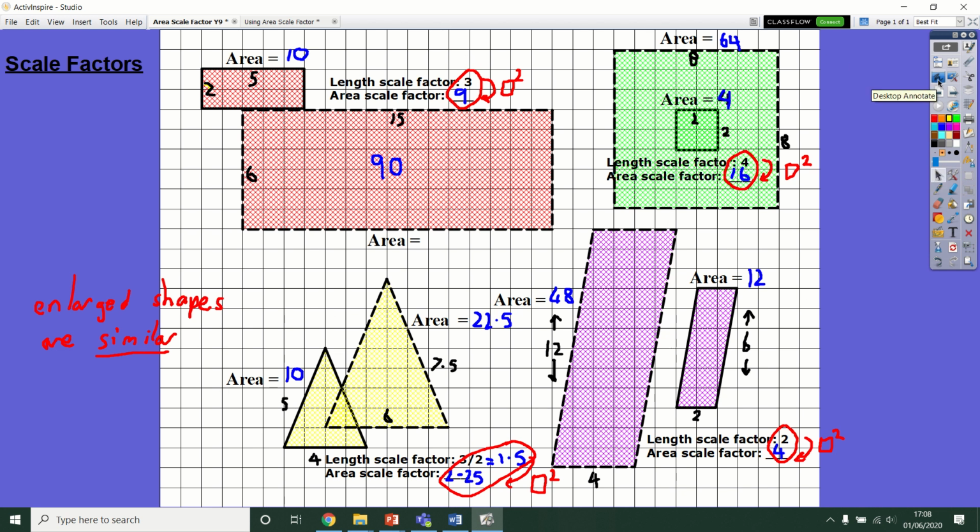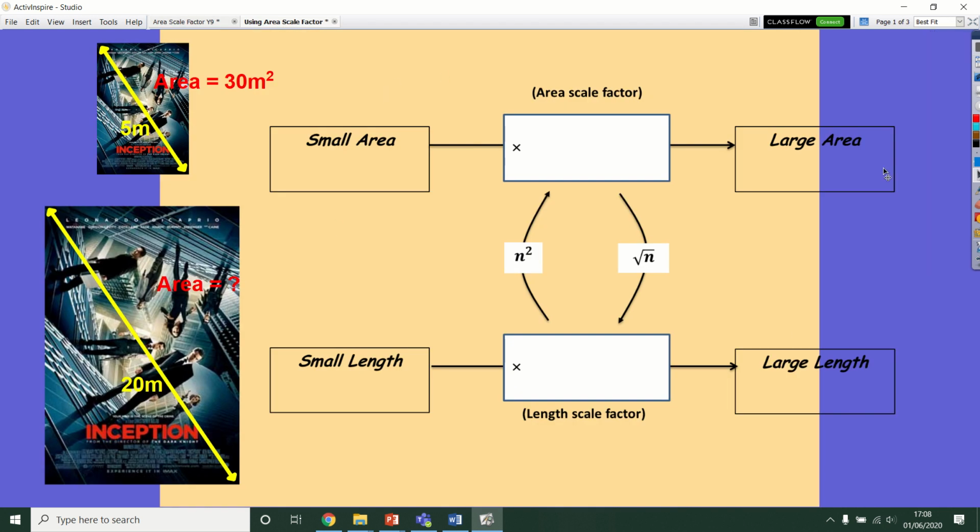Right, so we're going to be using this fact then to work out some missing lengths on things. And to help you do that, I've put together this template here that you can fill in with numbers that helps you work things out. I think it's going to be quite useful to you. I'm going to put that on a PowerPoint. So I'm going to give you some examples then.